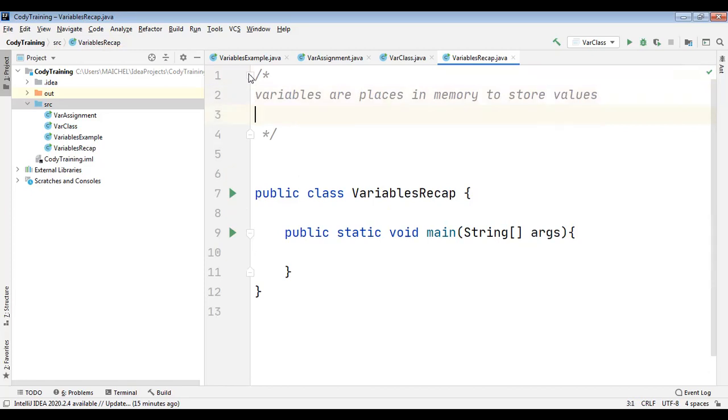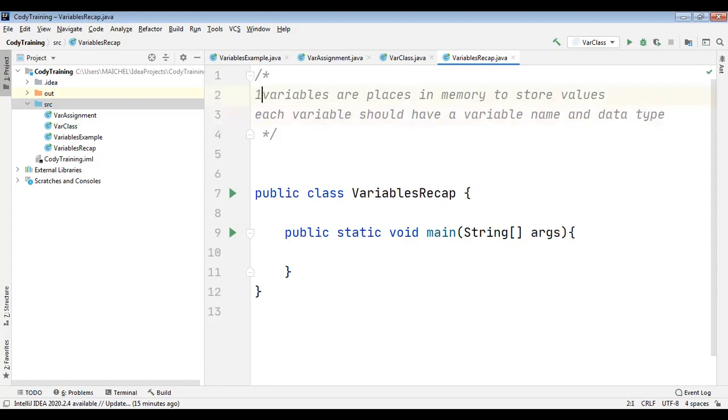Yeah. Each variable should have a variable name and data type. We should give it a value.